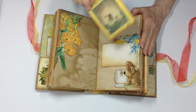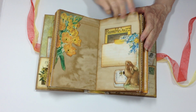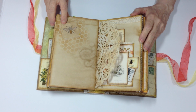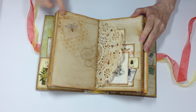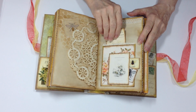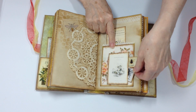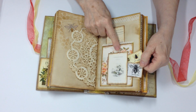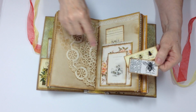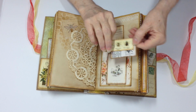And there's another journaling card. This is a page that I fussy cut around all of these to make the pockets there. And this is a stamped bee on muslin. I stitched around it and frayed the edges, stenciled under it, the other side of that doily. And here's a pocket. You will see this in a different way later on in the journal, but I printed 2 sheets of this and then fussy cut it out and made that a pocket. And there are 2 more journaling cards, little ones.